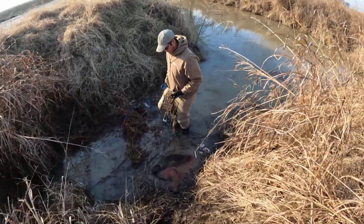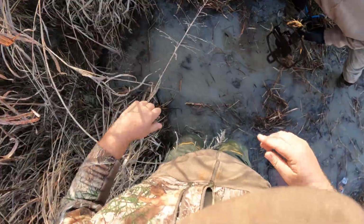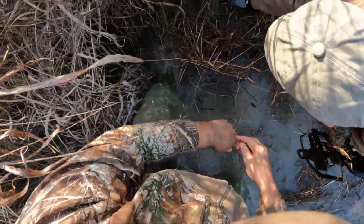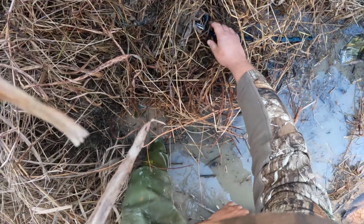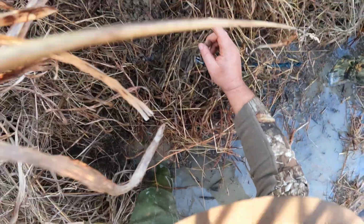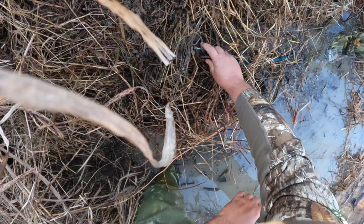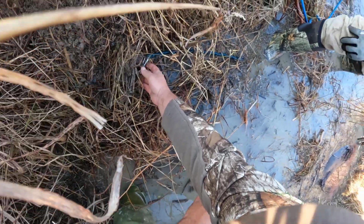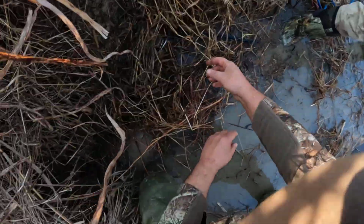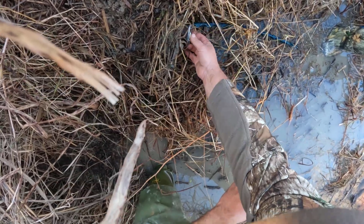Let me show. I'll get down here and show you what I'm talking about. He just leaves all this. Yeah, I wouldn't worry with it. I just got one of your snap rings. Yep. Yeah, that'll hold. But if he wouldn't have got tangled out, if he would have come back up the bank this way and pulled, he might straighten that snap ring out. It'd be better to use a split ring or something heavier there, because this thing here will just flat straighten out and let go.